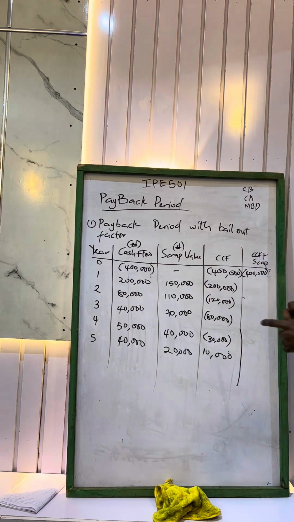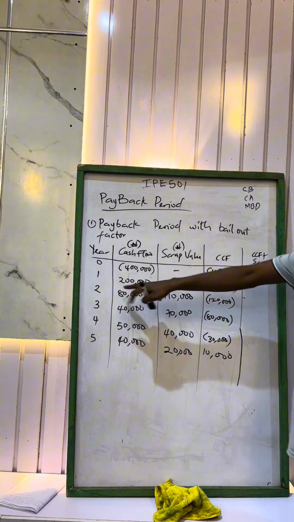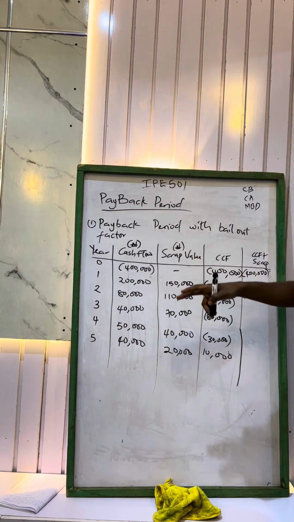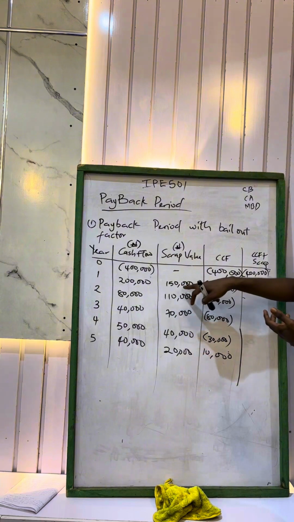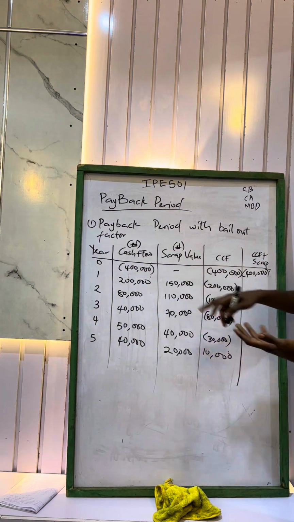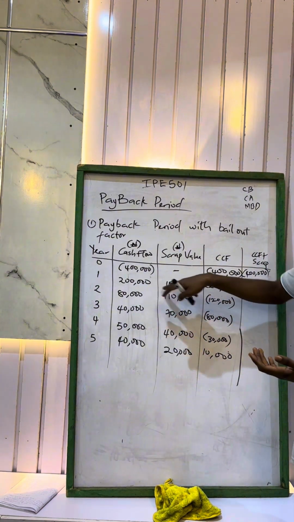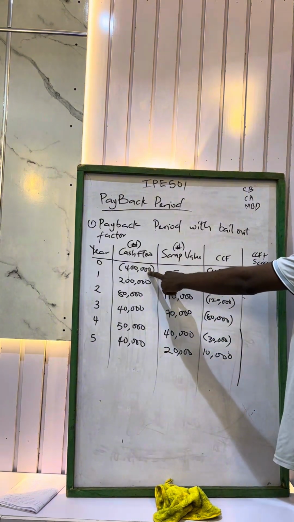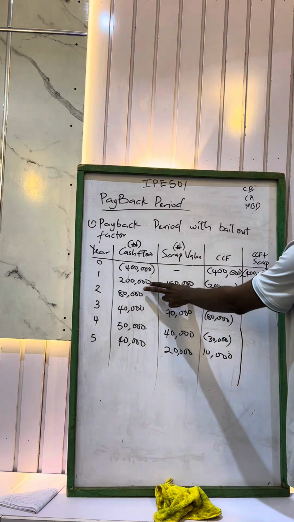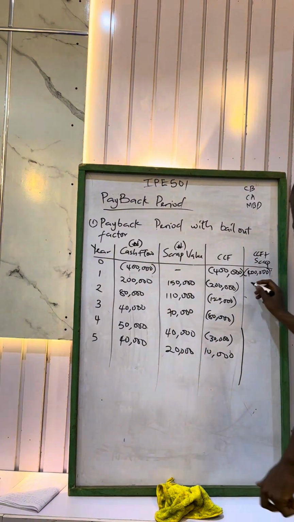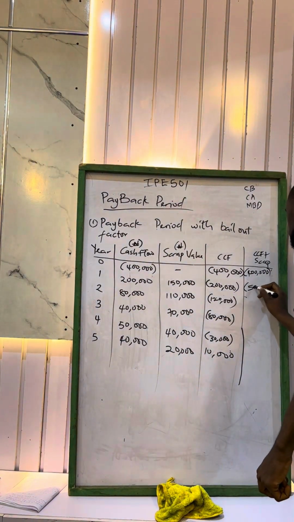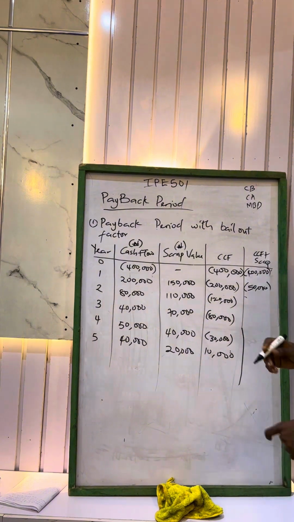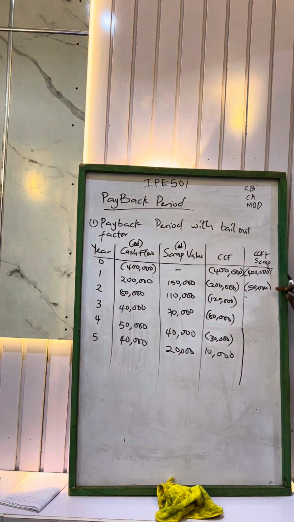So what if I don't want to proceed with the project after the first year? Though after the first year, I've made 200,000, but I want to sell this out at 150. If I just sum those monies together, it's going to be 350,000, which is not meeting the actual demand here. So by the time I do this, if I sum this, I'm going to be in a deficit of 50,000. So it's not advisable I quit on this business because I've not made my money back.